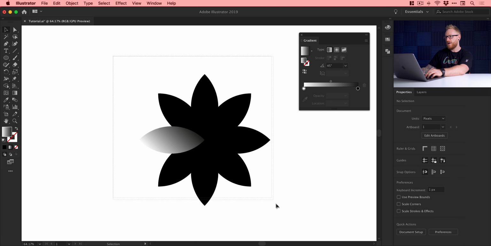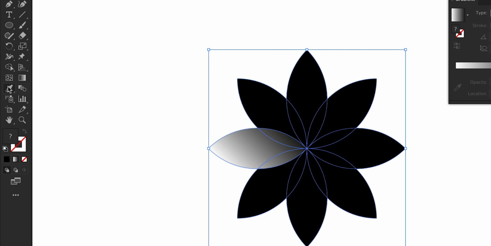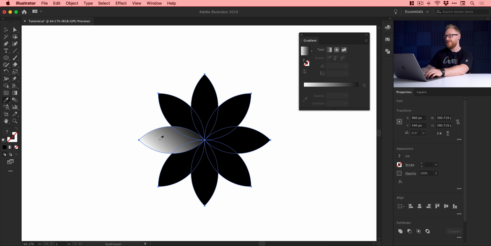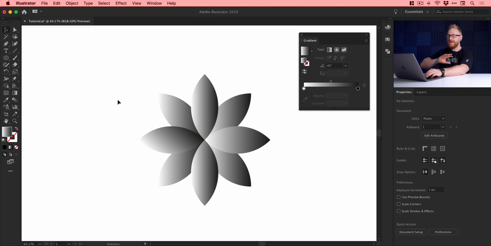And next I'm going to drag over everything. And it's selected. Grab the eyedropper tool from the toolbar on the left. And this is going to sample the gradient that I'm about to click on and apply it to everything else that is selected. So if I click the gradient here with the eyedropper tool, you can see that it gets propagated to every other shape. Exactly the same gradient as well. Now you can go in here and you could start maybe changing individual gradients if you wanted to manipulate the lighting on different shapes, but I'm going to leave it as is for now. I think it looks all right.